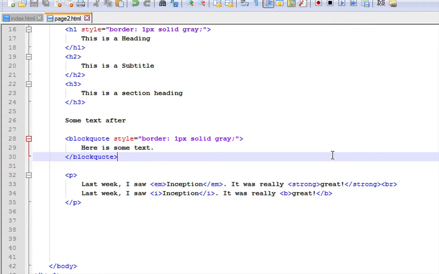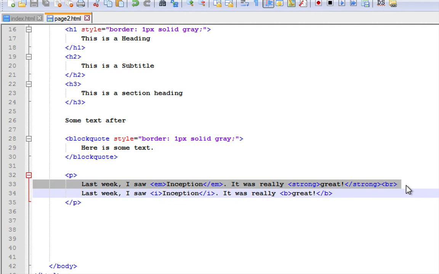These search engines will see EM and strong as being more emphasized. It won't look any different. It'll look exactly the same. But the search engine will say, oh, this word is more important than this word. So EM and strong are the same as I and B. They're just considered to be more emphasized in meaning. It's not something you can see, but it's something a search engine might be able to notice.